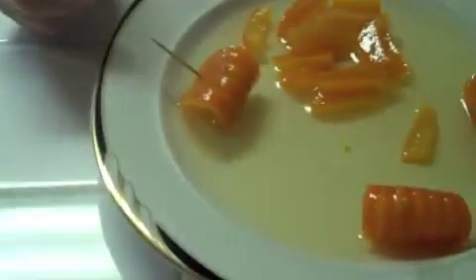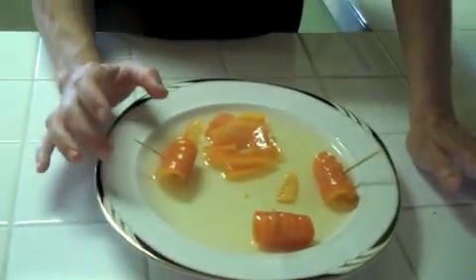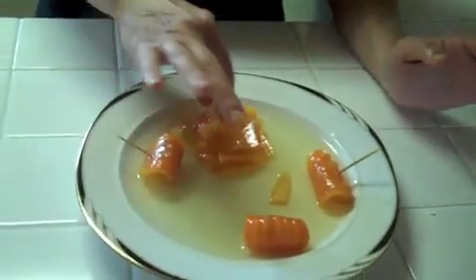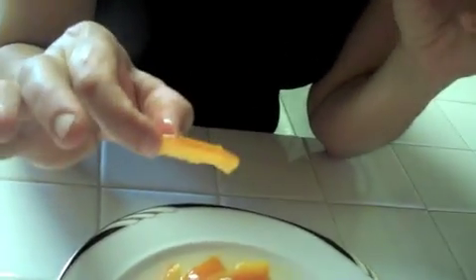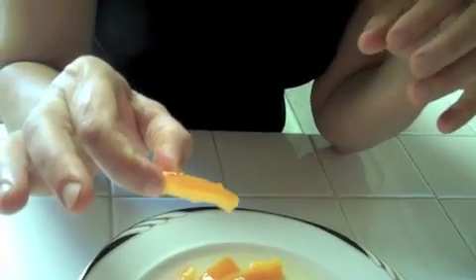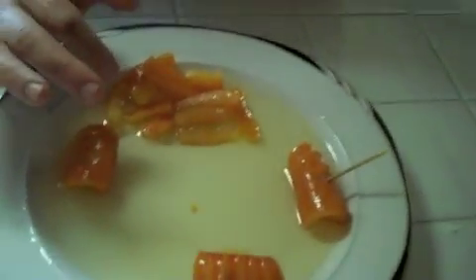Then you let it cool down completely. It's really dangerous to touch any of the syrup while it's hot. When it's cold, you can take them out of the syrup and let them air dry. Then you can dust them with powdered sugar, coarse sugar, or cocoa powder — that by itself is a dessert. For me, I just save these and leave them in the syrup, and whatever a recipe calls for orange marmalade or anything, I use them.